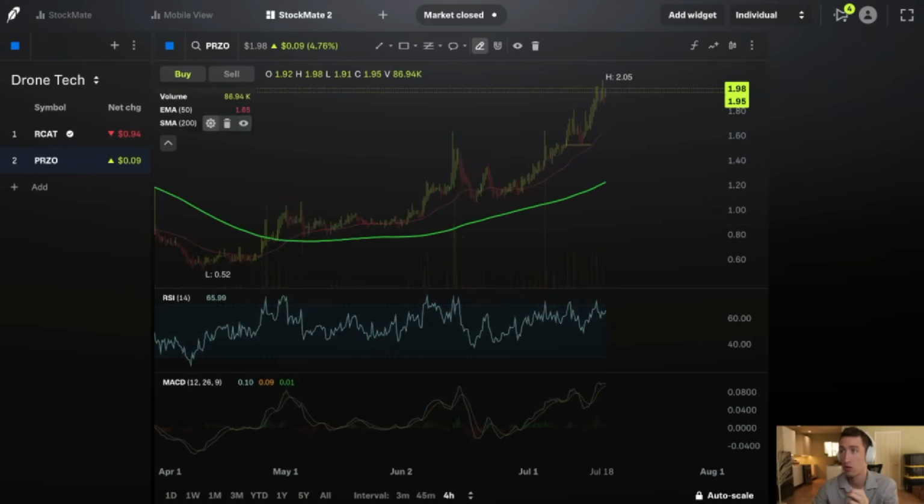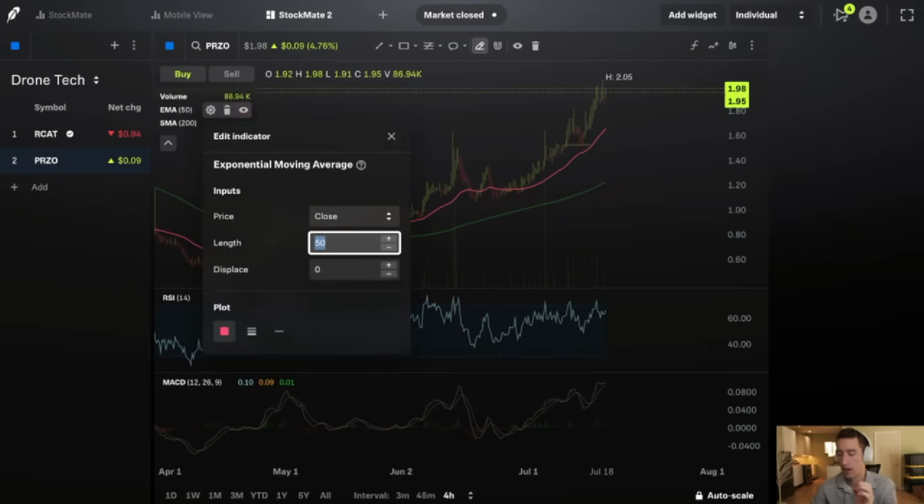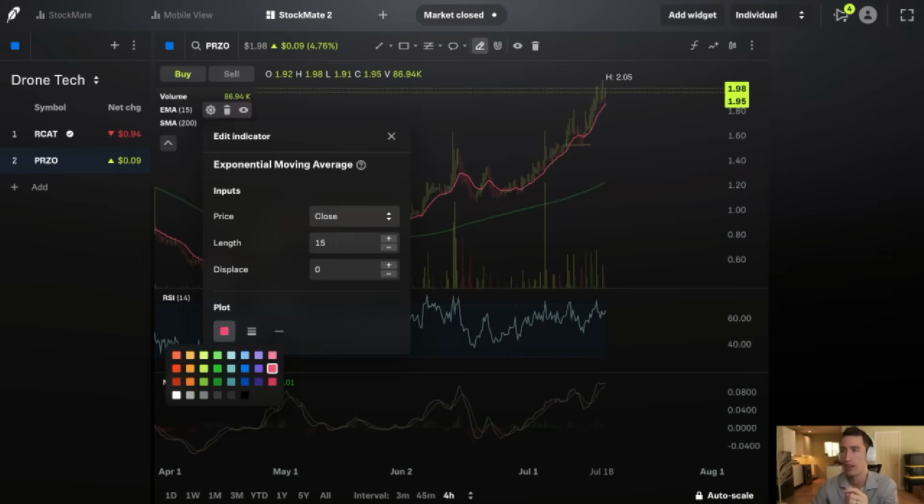Now, when it comes to the exponential moving average, it aims to show you a more predictive trend, as it's tighter, and not only tighter, it's exponential. So there's a multiple involved in it. It calculates the moving average over a set time, and it gives more weight to the recent prices. And so usually the EMA we set at a 15-day moving average, as most institutions do, and we're going to go with that. Blue is what I like to make it.